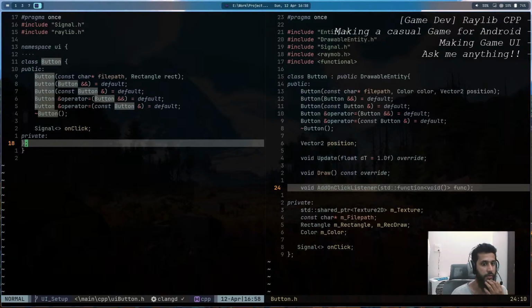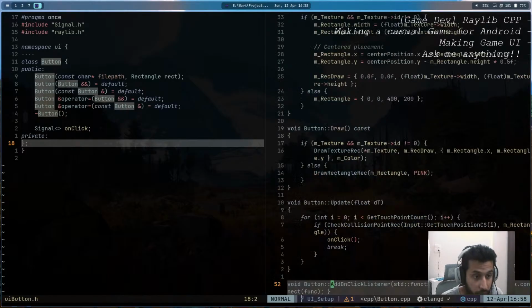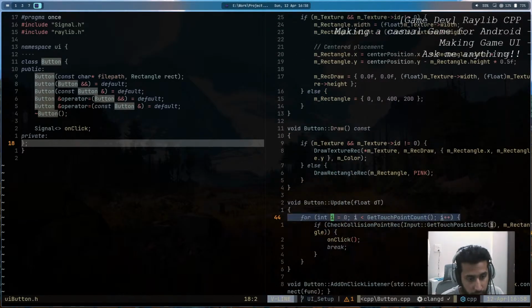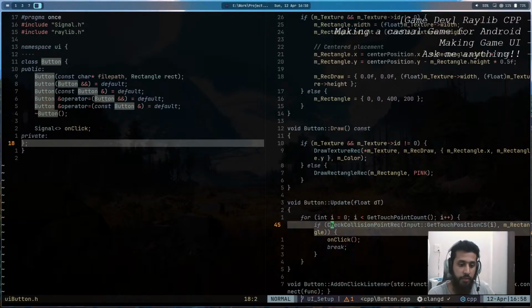So right now, I believe the button itself checks if it has been clicked. Yeah, it does. If the touch point count is greater than zero, then it checks for a collision. I mean, we could do that.